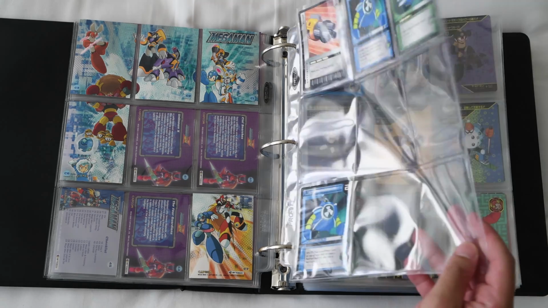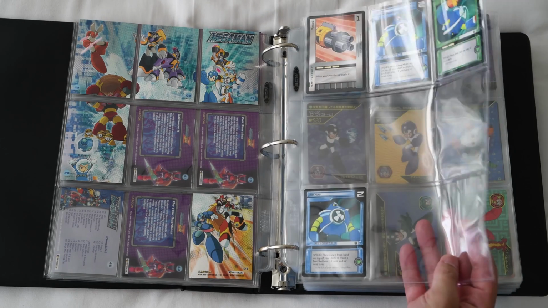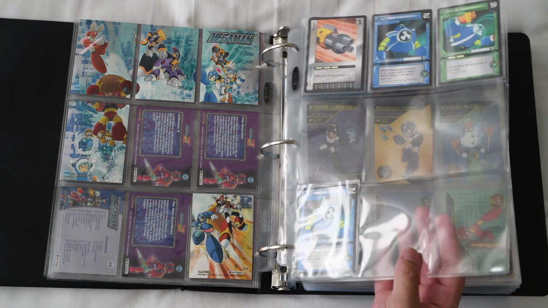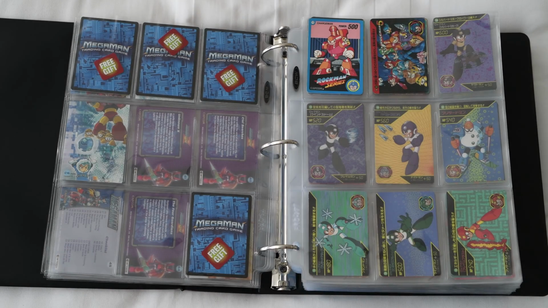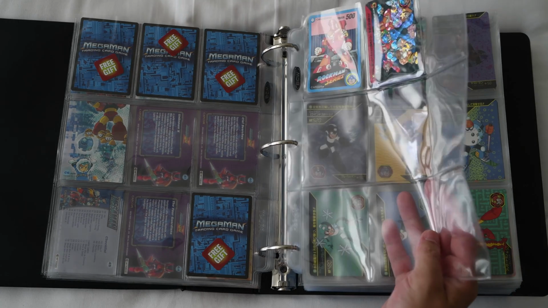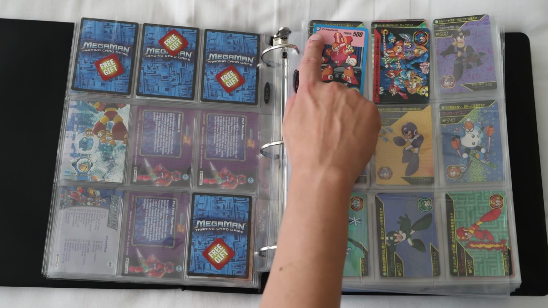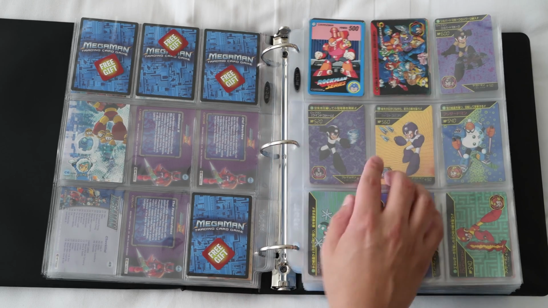Speaking of incomplete, these are all of my Mega Man Battle Network cards. I have 4, and one of them is repeated. So still got a long way to go there. These ones, for what I understand, basically every single Mega Man game had a bunch of these cards. You can see here Rockman series. This is number 13. Hopefully you can read that minuscule number over there.